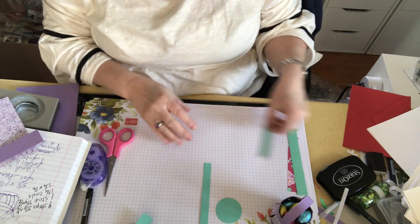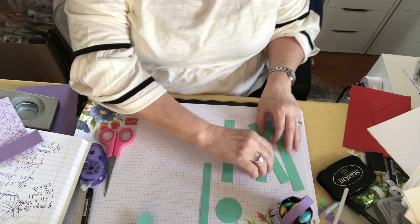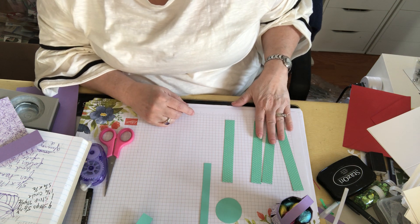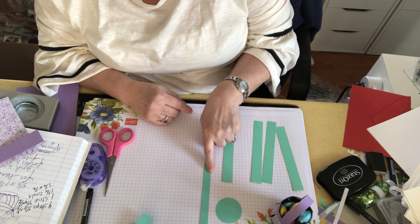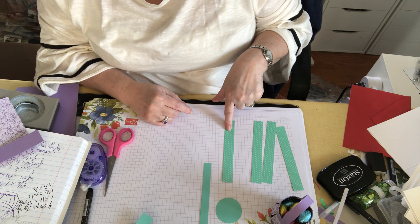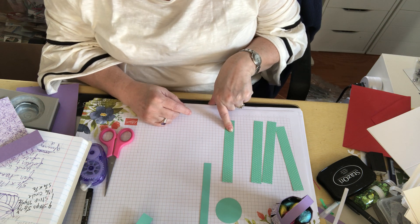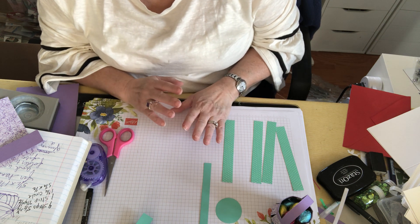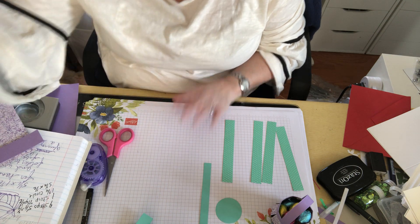You need four strips and I'm using decorative paper, but you would use cardstock if you want. So you need four strips — they're five and a half by three quarters. You need one strip at seven and a quarter by a half. And this is for the handle and it's five and a half — she said one and a half on her video, but that's way too big — so I am cutting it at five and a half by a half for that. And I have extra pieces here if we have a problem.